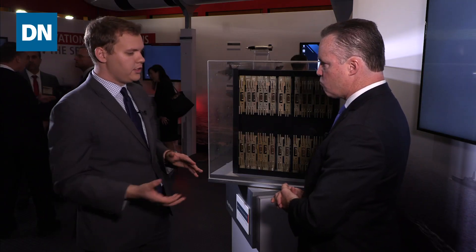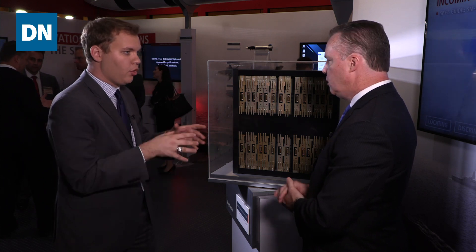So talk to me about those Flight 3 DDGs — comparatively to the infrastructure footprint within the ship on the Flight 2A, what's the difference for the Flight 3? More footprint, less footprint? Different belowdecks equipment, and in terms of the deckhouse where the array goes, much, much less volume is taken up. This is the equivalent of going from an old tube television to a flat-screen TV. The depth of this radar is roughly two feet deep. You have four array faces that fit within the deckhouse and much more space above decks, with each array face operating very seamlessly within the modified deckhouse consistent with the Flight 3 DDG.